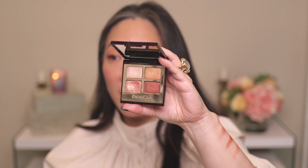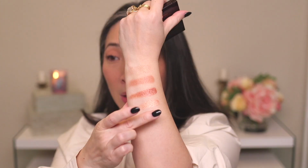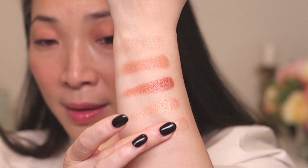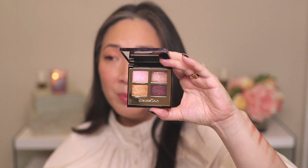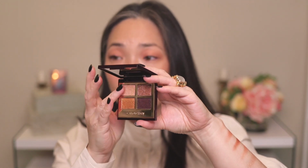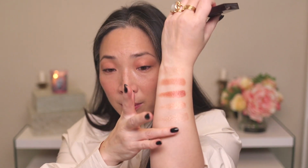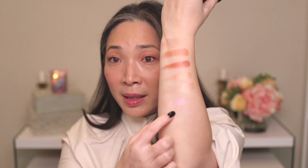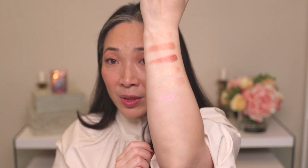And then here is Dreamgasm, one of my favorites. You can see I really enjoyed this one. Looks kind of crazy. Swatch this down here. Yeah, this one is also lighter than this one, but it has that micro glittery sparkle to it. And then here's that luxury palette of Pops. I don't really know which one. Well, maybe this one. I know it's going to be very, very different, but let's just take a look. This one is duochrome, and it just has a really different look to it. Do you see how it has that bright pink shift? So yeah, that's very different.